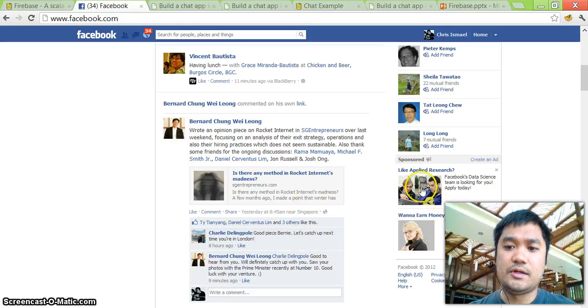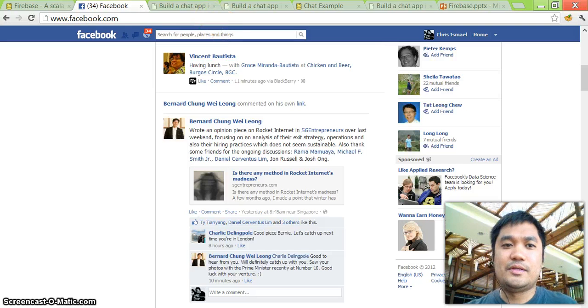And you probably can see there's a chat window somewhere on the lower right hand side, and that's another real-time collaborative component of Facebook. And if you're asked to build something like this, your head starts to explode. I'm going to build the client side of things, I'm going to build the server side, I'm going to maintain a database, and that's where it starts being complex in your head.